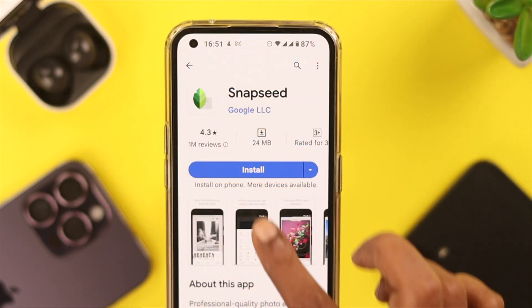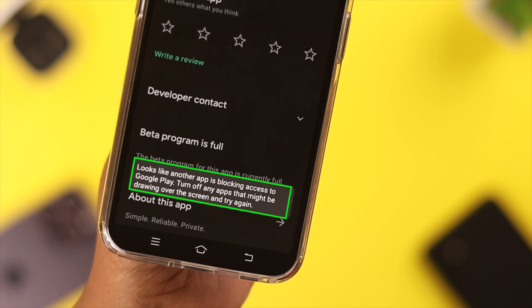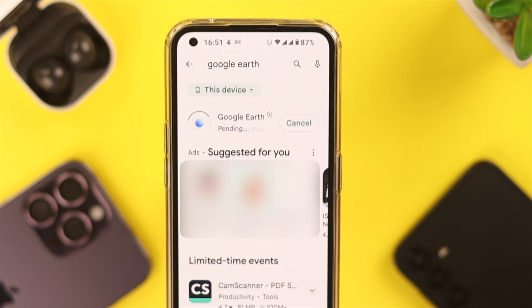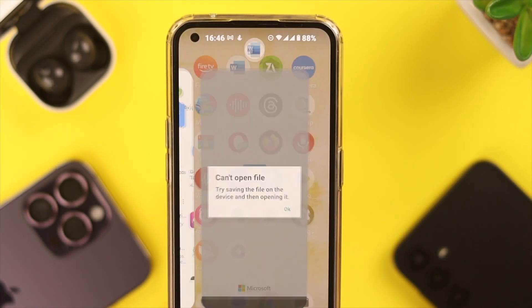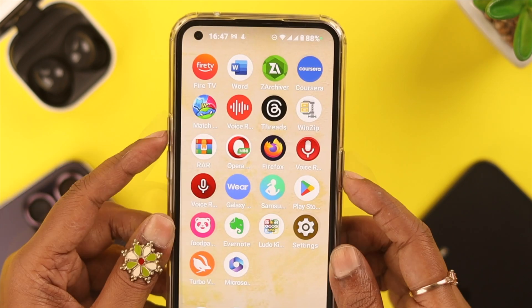Hello there, how's it going? While installing an app on your Play Store, if you get a pop-up like 'looks like another app is blocking access to Google Play', then stay with us because in this video we're gonna try some ways to fix this issue. After you get that pop-up, first quit all the apps on your phone, then restart your phone.